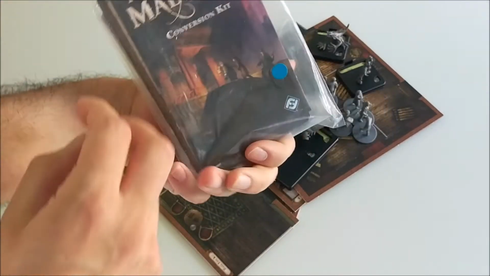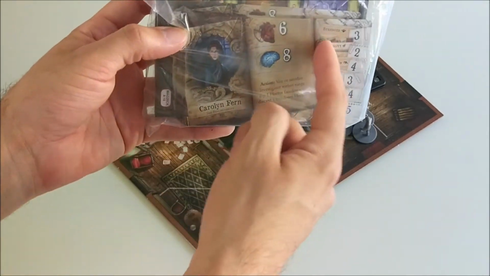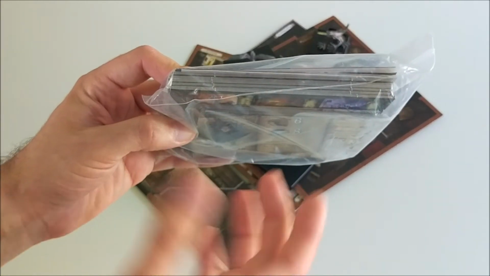We have an additional pack over here, a conversion kit from the first edition, which is already in the box with updated cards for all the investigators and all the cards for all the monsters and instructions.